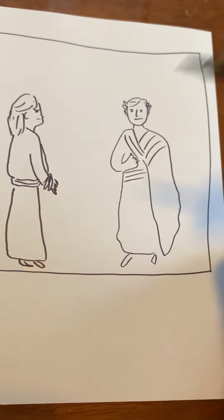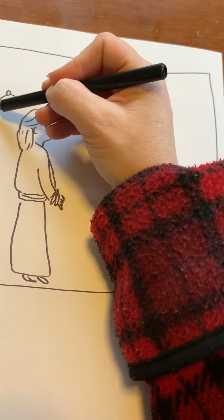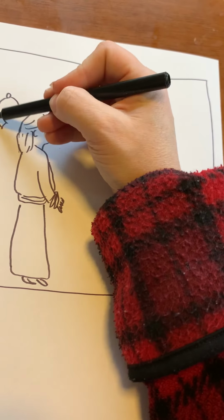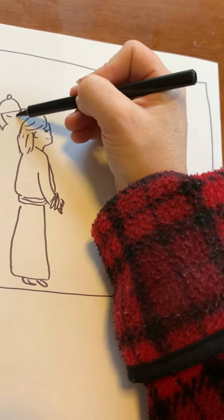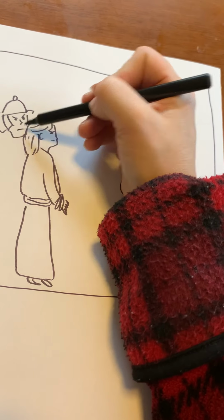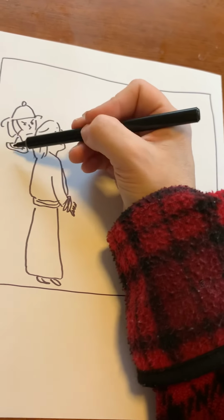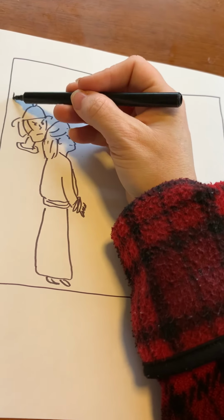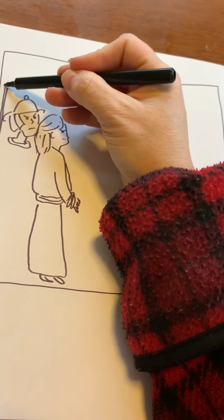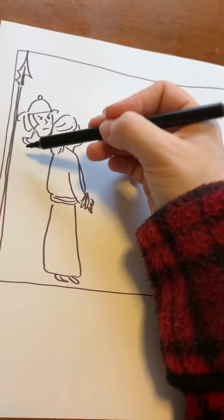Same thing. Okay, and then there's a guard here, because they're not going to let him go, right? Kind of like police. Guards are mad. Looking after him. There we go. Okay. And the guard's holding a spear type thing here. Okay. Him to get away.